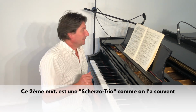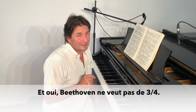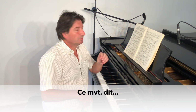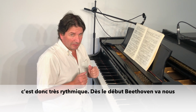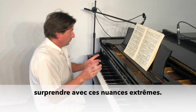The second movement is a scherzo trio, as we always had, except it's in 4/4. Yes, Beethoven doesn't want to go on a 3/4. We're breaking the rule again. And it says, Lebhaft Marsch massif, which means vivace, like a march. It's very rhythmical. Right away, Beethoven's going to surprise us with these enormous dynamics changes. We're going to have that from the very beginning.